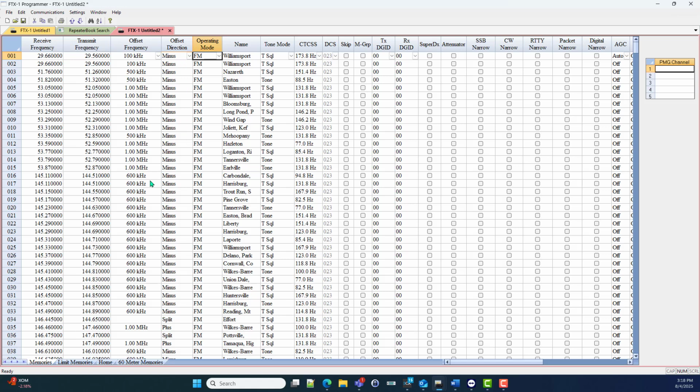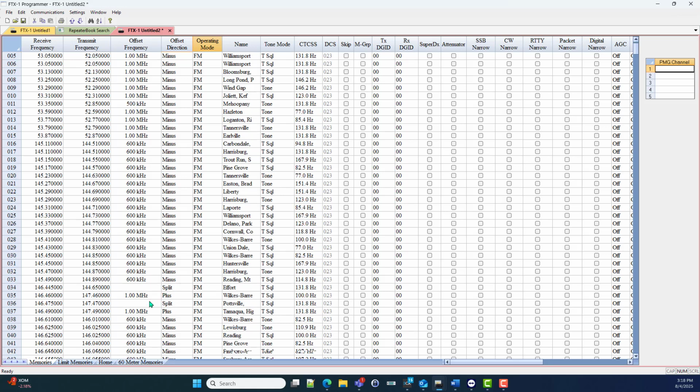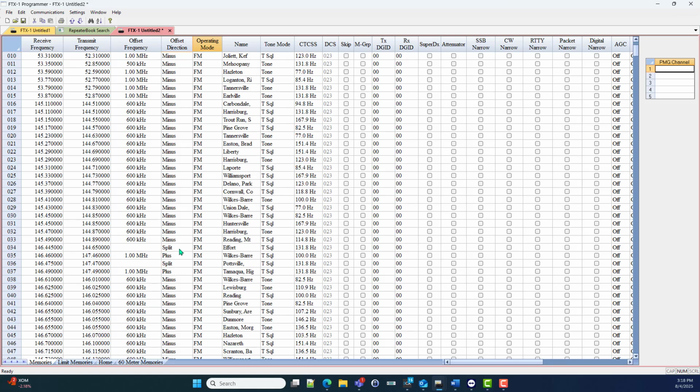And so what we're going to do for you there, notice all of these are 600 kilohertz. Here I have one that is set up to a split. Here I have one that's 1 meg. Could happen. Here I have another repeater that's 1 meg. What we're going to do is all of these that are 600 kilohertz, we're going to set automatically to ARS, automatic repeater shift, in the radio. Because the 600 kilohertz is already built in, the minus is automatic based on band plan. So we're going to take advantage of that to give you more options.